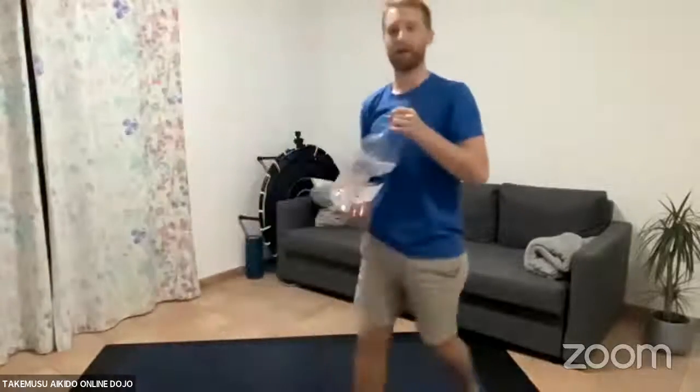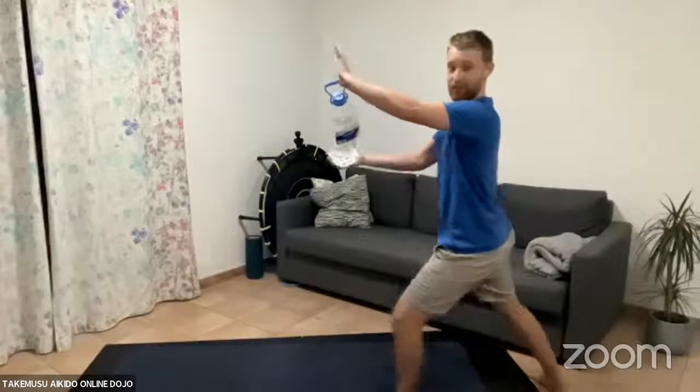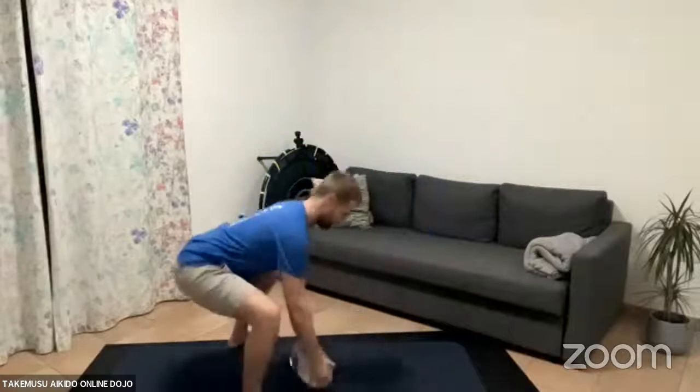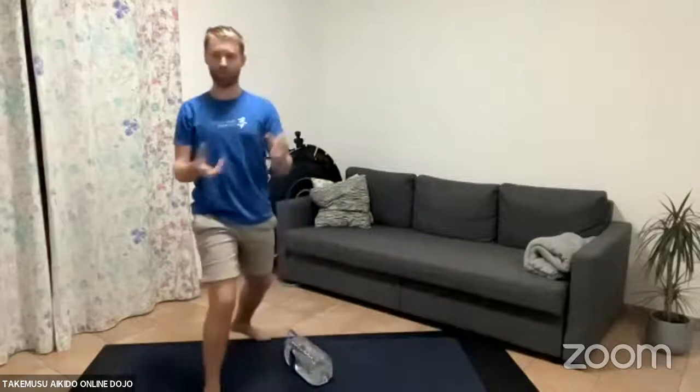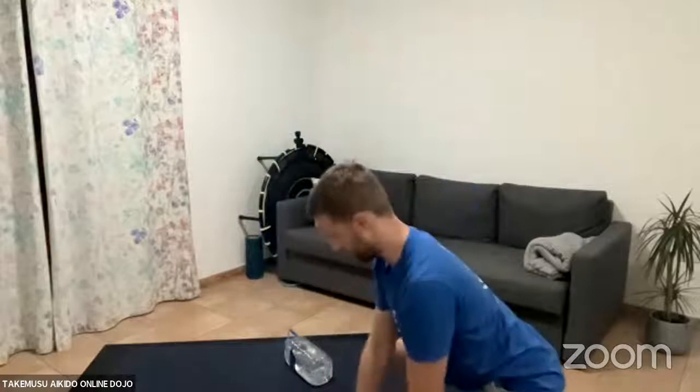Yes, okay. If you do it something like a wave, you want the sense that you're coming up with it, and then in this rotation I'm actually catching it and moving down. Because naturally it wants to drop down, so I'm basically guiding the arms in. Whoop, just guiding it in.